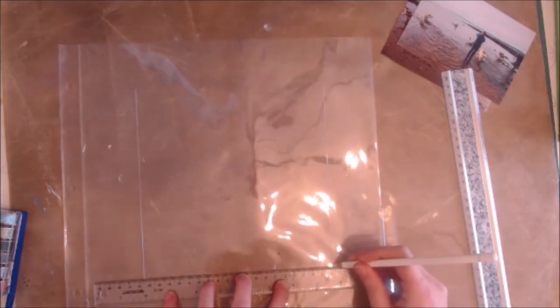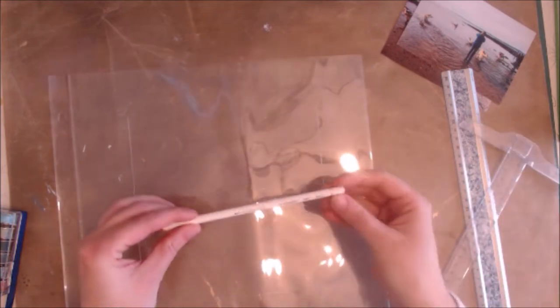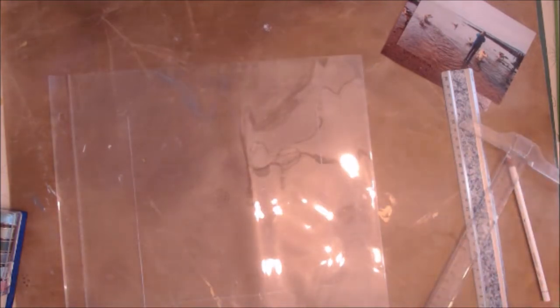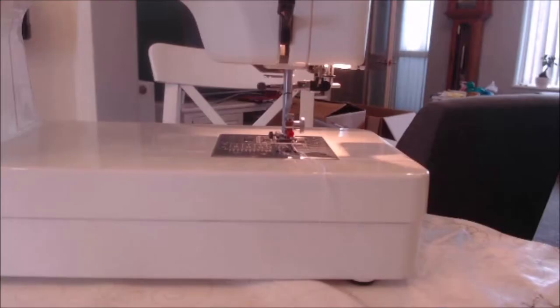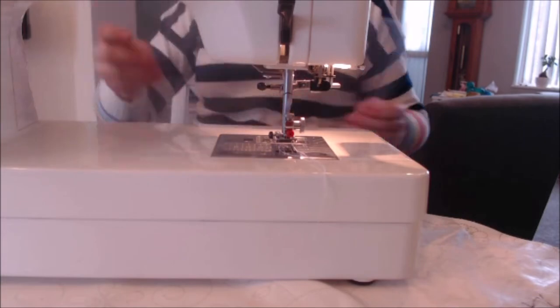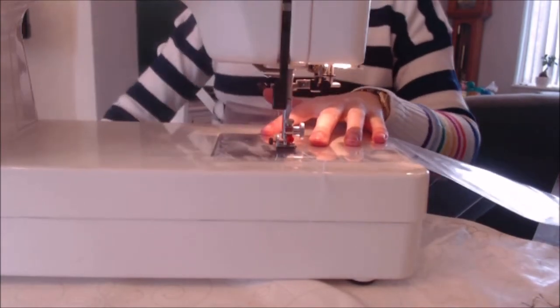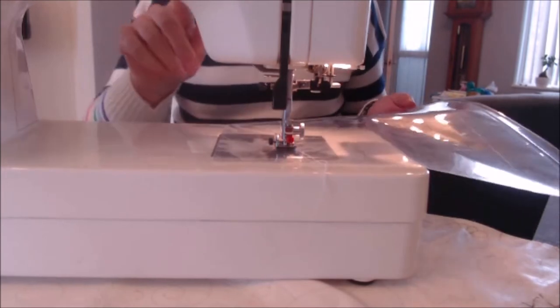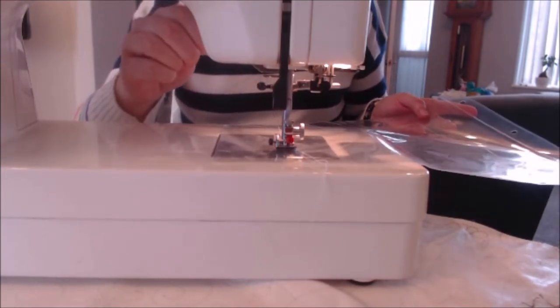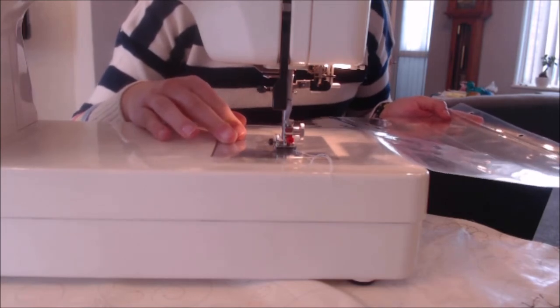And the idea is that I'm going to create my own pocket. So I'm going to sew along these white lines that I'm drawing. I've never attempted this before. I'm not great with my sewing machine. So I've got an old needle in it that I use for paper, so I'm just using that same needle for plastic. I've put the machine on the longest straight stitch possible.